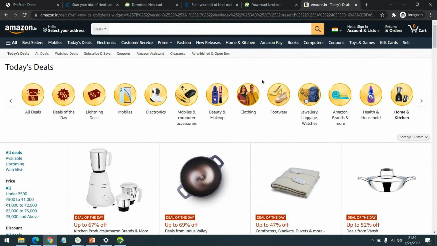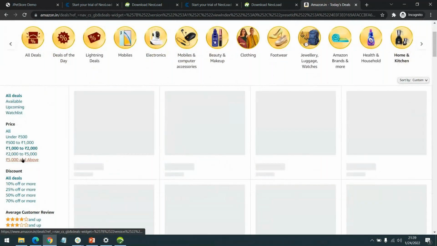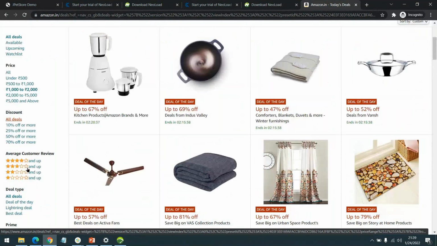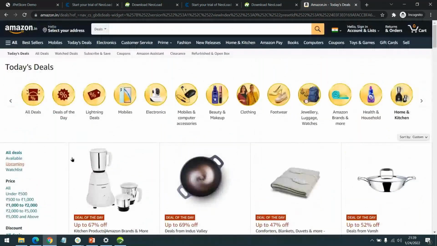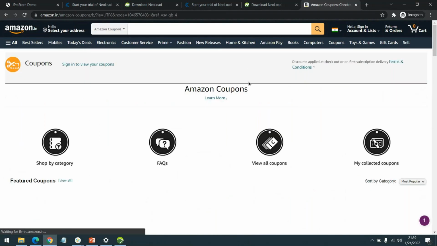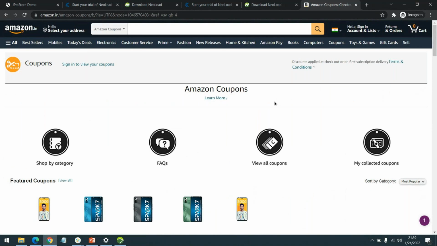I can use what price range I'm looking for. I can filter this option. I can probably sort it, see this, right. Low to high price, discounts. I could check almost, as I said, 98 percent of the website's information and its features. I am able to access it without even signing in, or I need not authenticate myself to use this website.